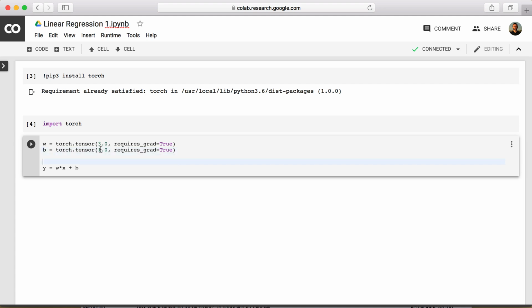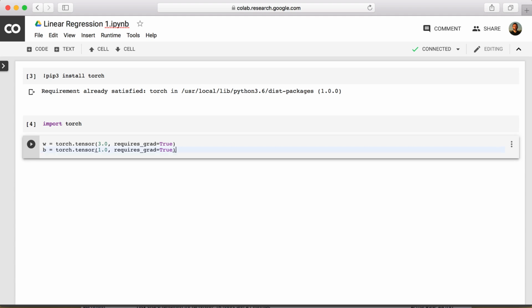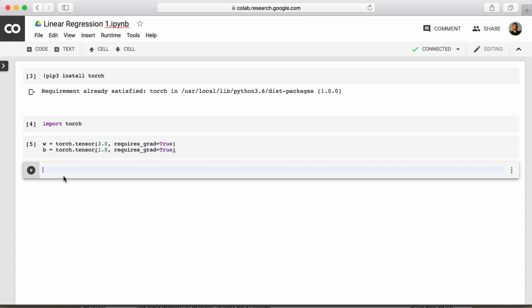And now, given a linear model, y is equal to w times x plus b, provided an input x, we can make a prediction. We can determine the output y. And the purpose of this lesson is to show you how to make predictions with PyTorch, provided that you do have a model. To do so, what we're going to do is actually copy this, delete it, and on a new cell, we define the forward function, def forward.